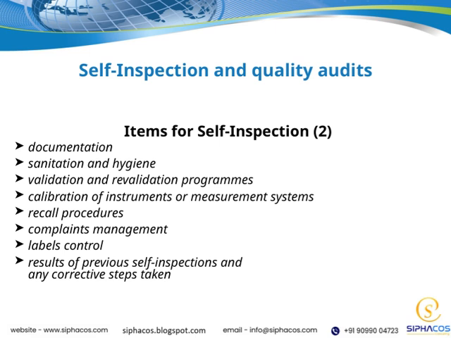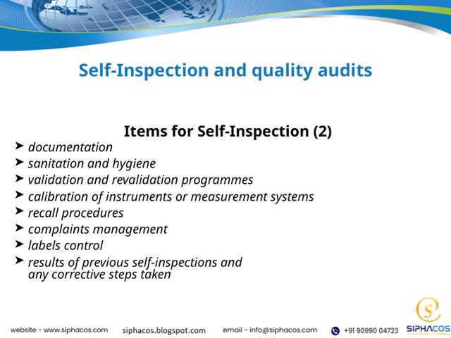Recall procedures should be well-defined and tested regularly so that, if necessary, we can act swiftly to protect consumers and meet legal requirements. Managing complaints effectively is also vital. It helps us identify areas for improvement and prevents issues from recurring. Labels control ensures that all packaging and product labels are correct, legible, and compliant with regulations, an often overlooked but vital component of quality assurance.